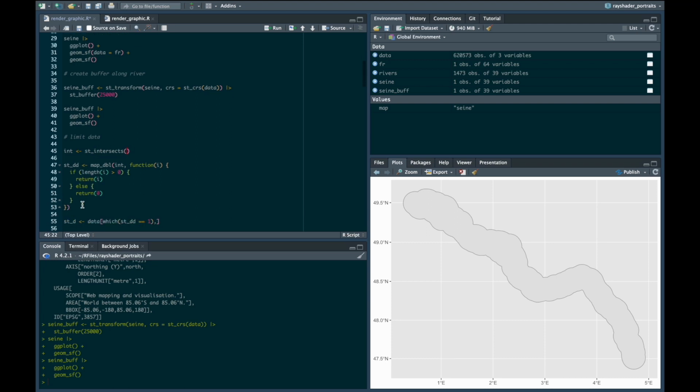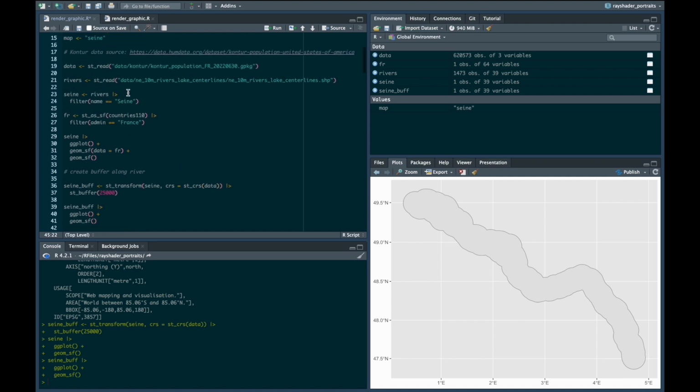Now, this code chunk that I have right here, I've since learned that I'm doing this backwards. So if I do st_intersects, this will return a list that tells me which elements intersect with the two geometries. So for instance, our data element has 620,000 observations.